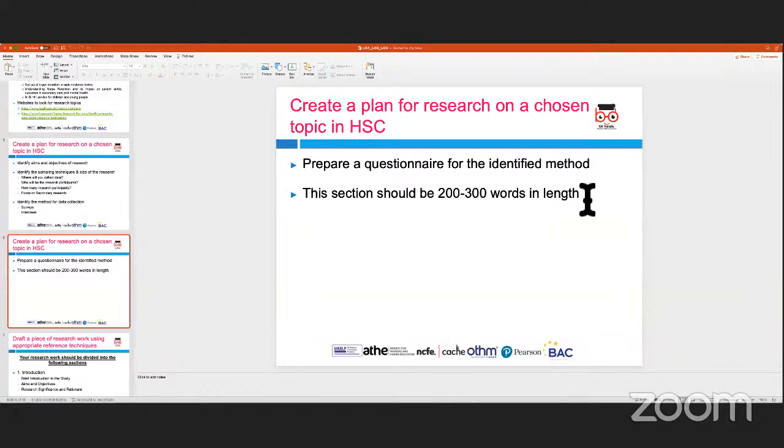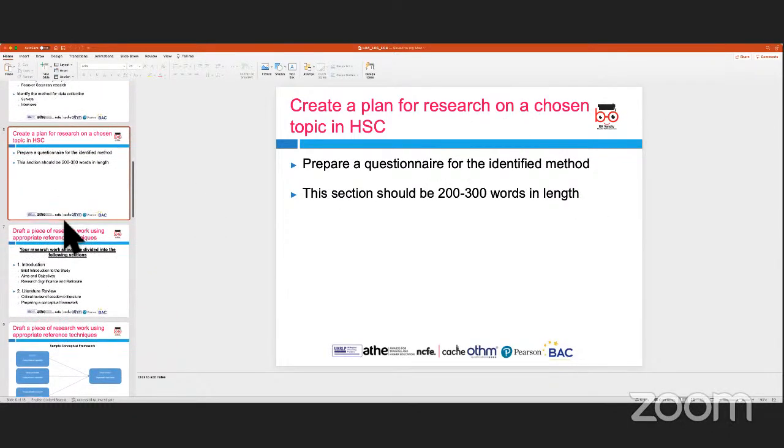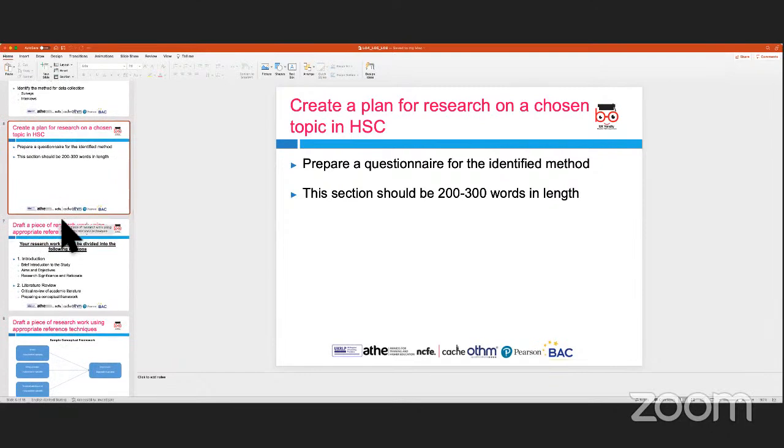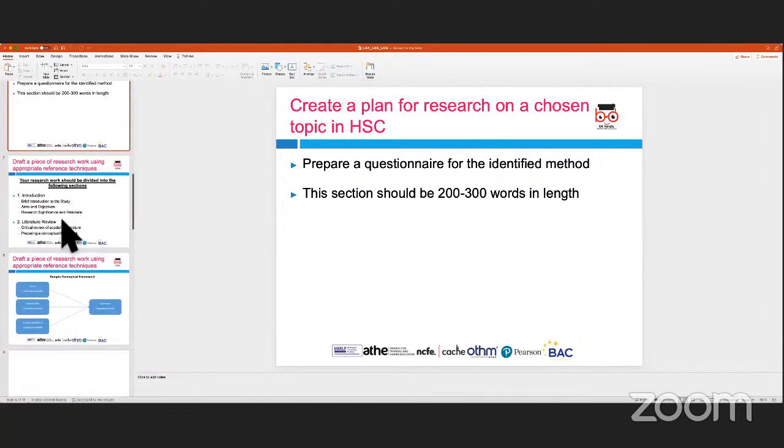This is something you do normally in primary research, but you also do in secondary research, because sometimes, if you're doing mixed methods, primary and secondary, the letter is required. But generally, if you do only secondary or tertiary research, you might not be required to produce this PIF form, because you're not collecting information firsthand, and you're not drawing up a questionnaire or survey to get hold of information.